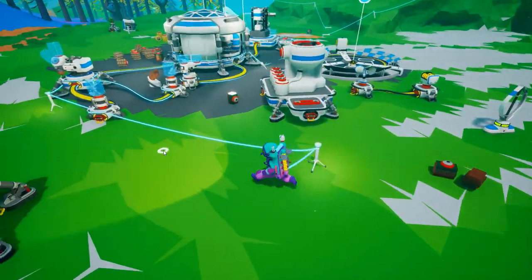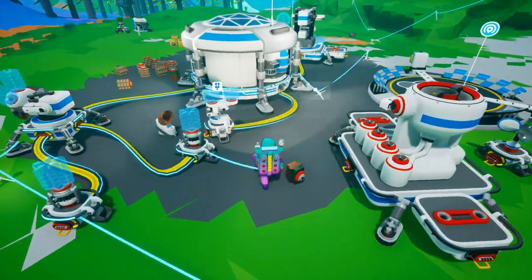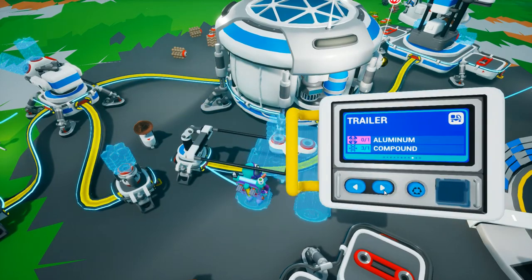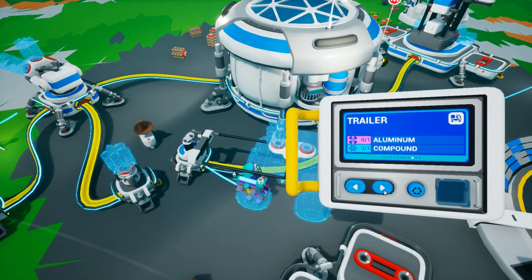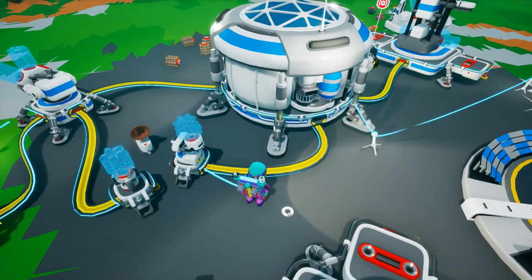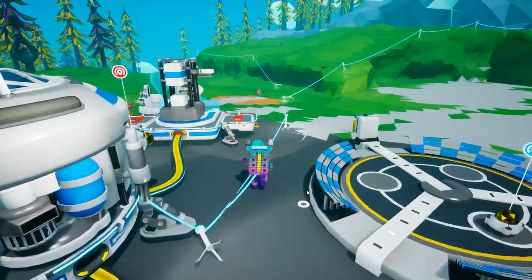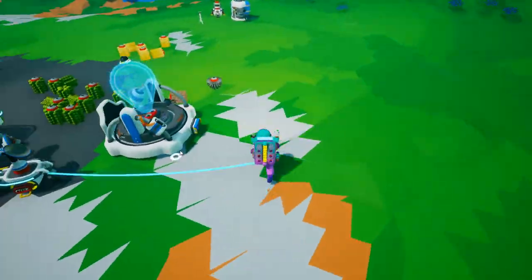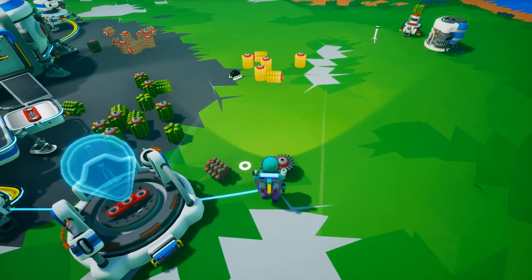So I figure it's probably on the same generator I had to make, well, the same crafter I had to make the thing with. Yeah, it needs aluminum and compound. Looks like I've got 3 compound. I just got to get some more aluminum. Alright, do I have any more aluminum laying around?